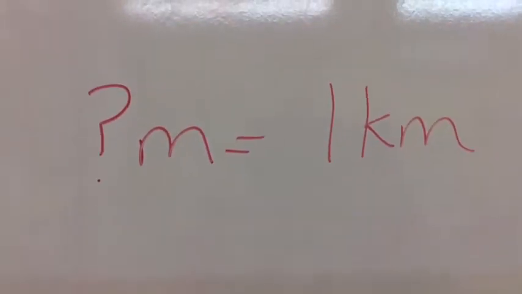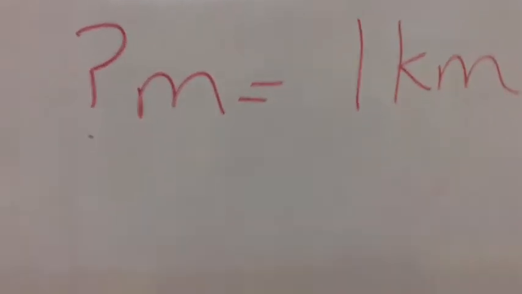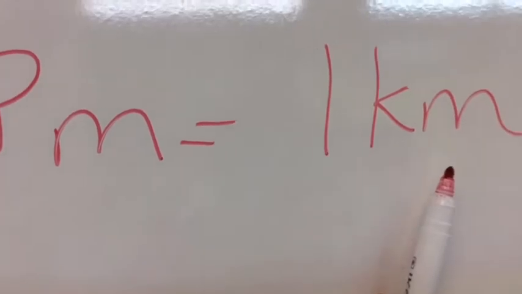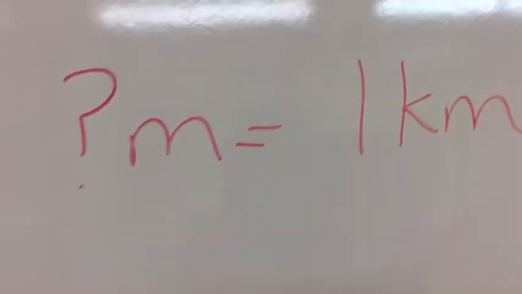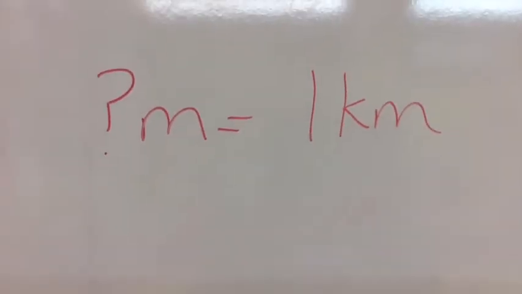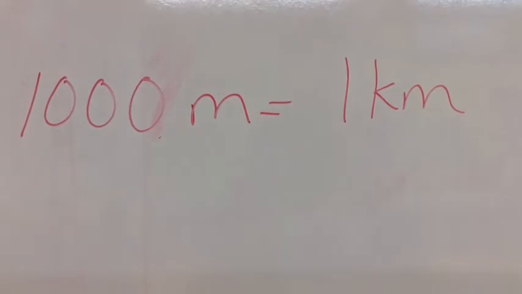Let's just do a little bit of revision now on measuring and the units that we use. Do you remember what km stands for? Kilometre, isn't it? And the m is metres. How many metres were there in 1 kilometre? It's 1,000, isn't it? So 1,000 of these makes 1 kilometre. And that's a little bit more than half a mile. It will probably take you about 10 minutes to walk that.